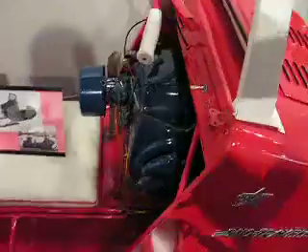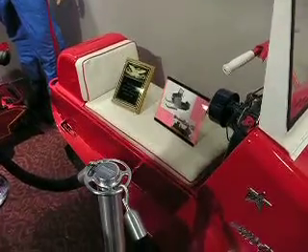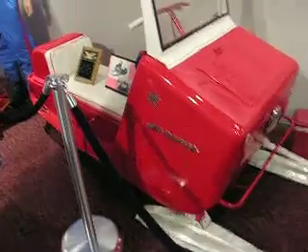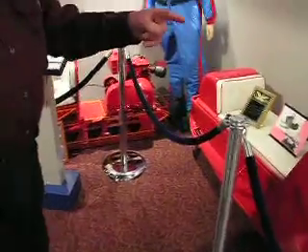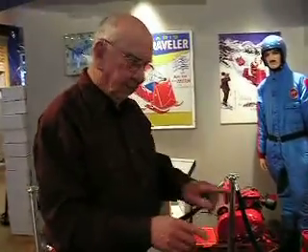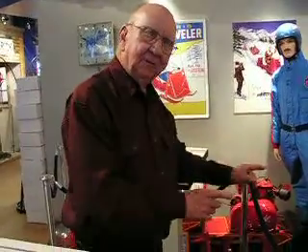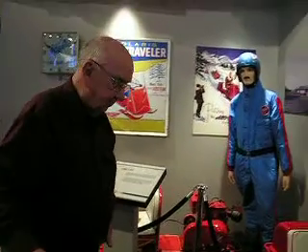And it's our first rubber track machine. The way this track is made, it's got number 50 roller chain. You know how the number 50 roller chain has holes right through it. So we put what you call piano wire — it's a high carbon rod — through an extrusion that's about two inches wide with holes in it, and that's the way you fasten the track together. It made the track very flexible and it didn't get stiff when it got cold and dirty.